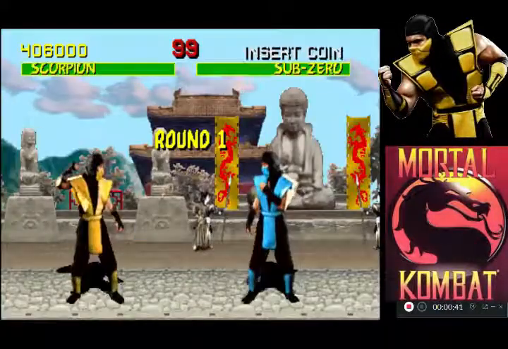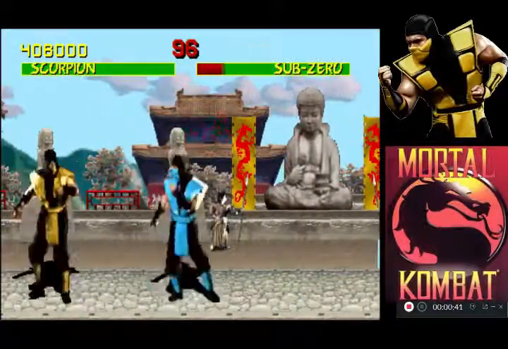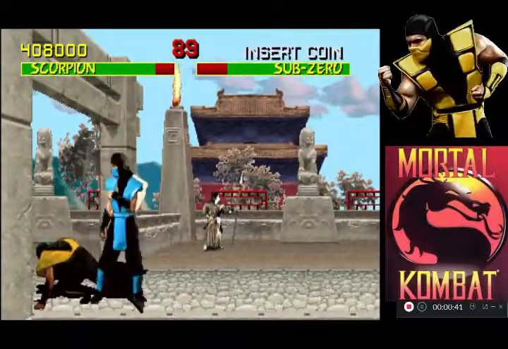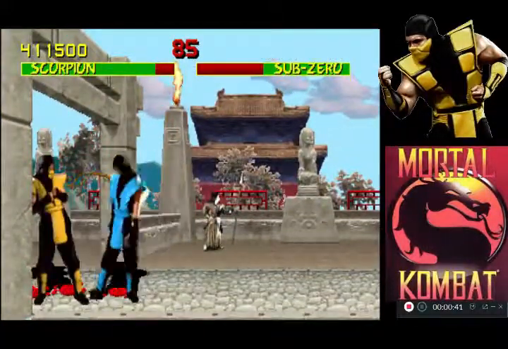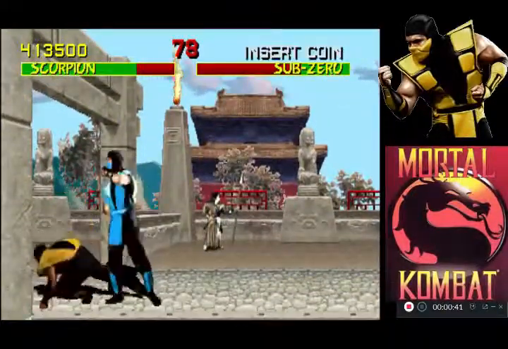Time for the second endurance fight. Fight. Okay, we're gonna just stick with those kicks. That was really lucky. If he had gotten me stuck against the wall there, I would have been in a lot of trouble.